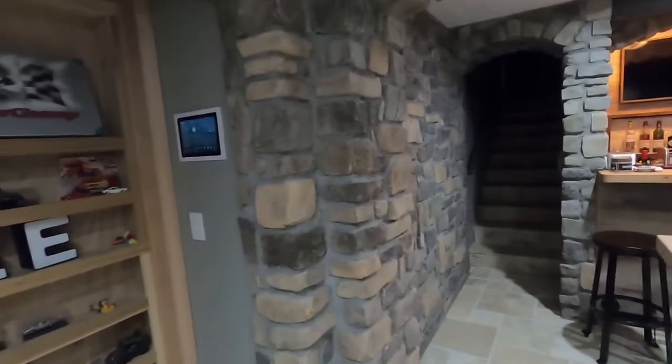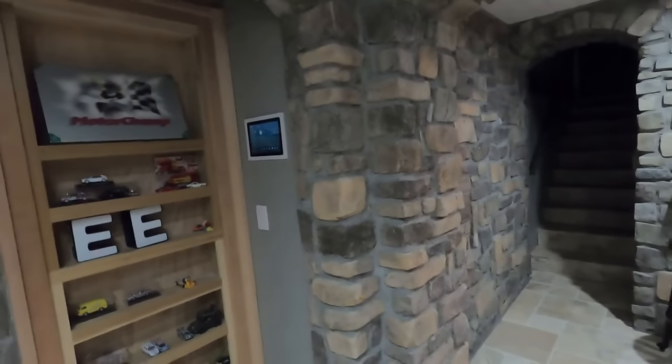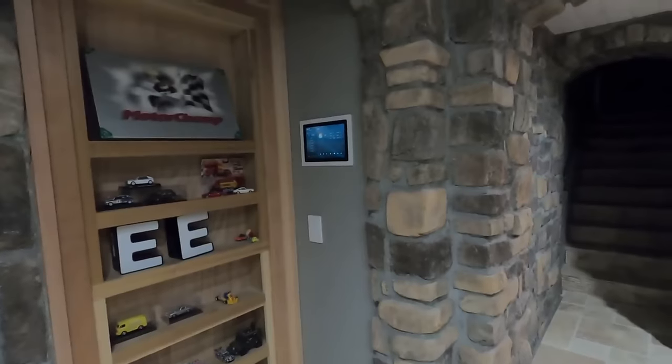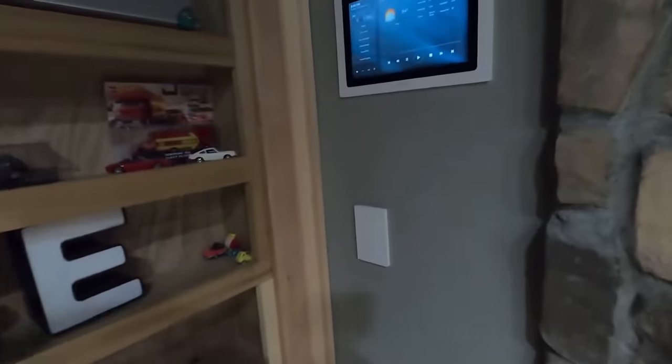Getting into some of the technology, I won't go over too much of this room. This is an RTI zone in here. It has four Klipsch speakers, one Klipsch sub, and a KX10 remote, which is their touchscreen. We've got a four button Pico, and then again we've got the door.